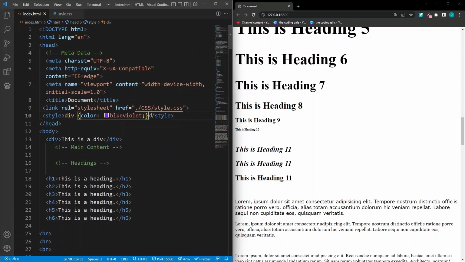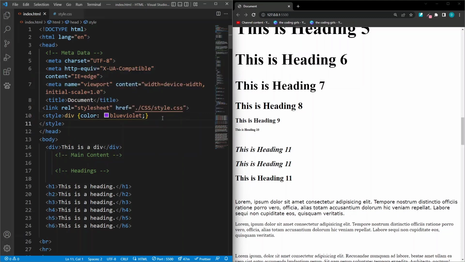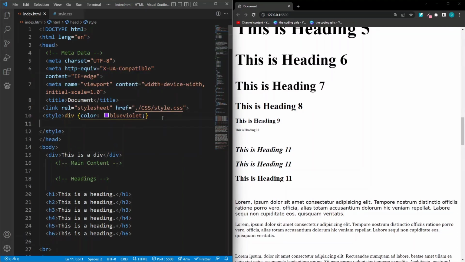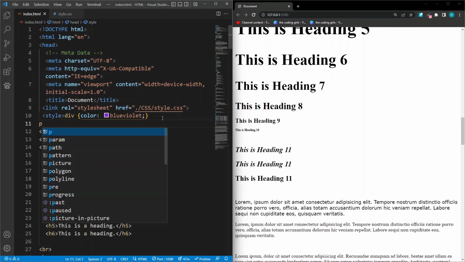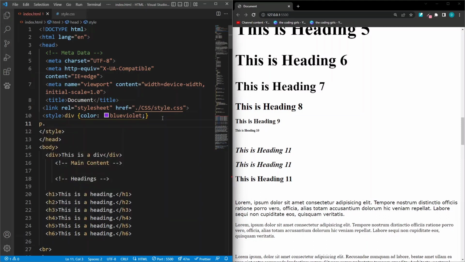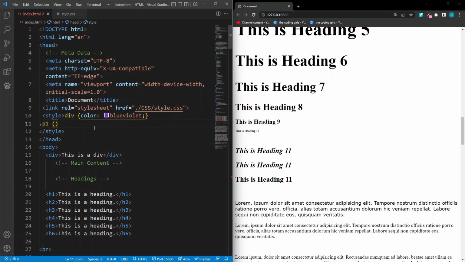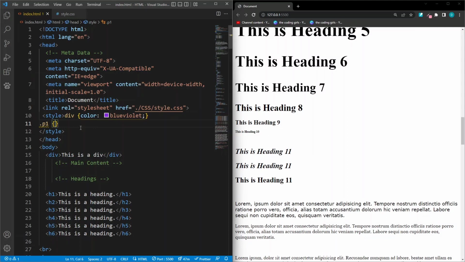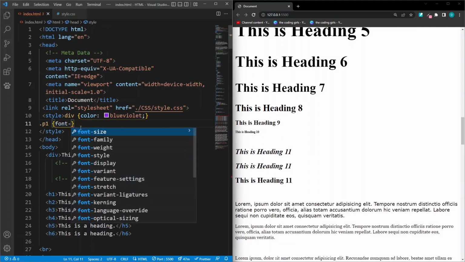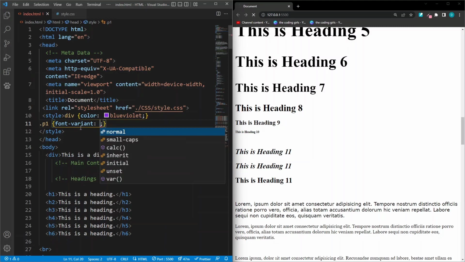The style. Okay. Let's create P dot P1, curly brackets, and then this will be the font variant normal.